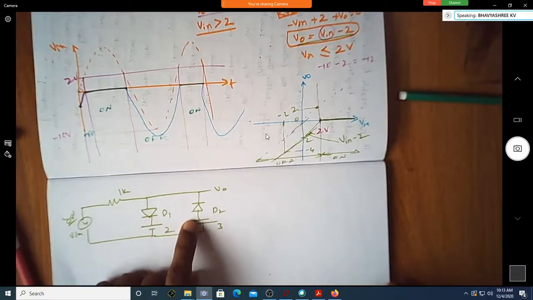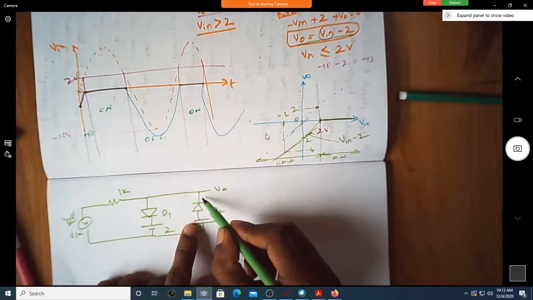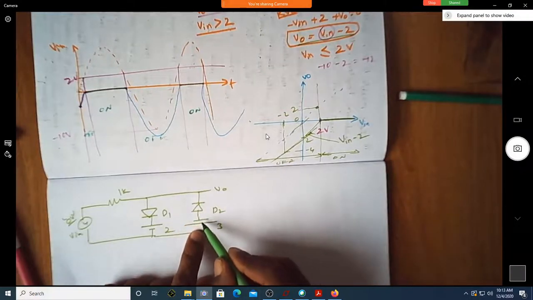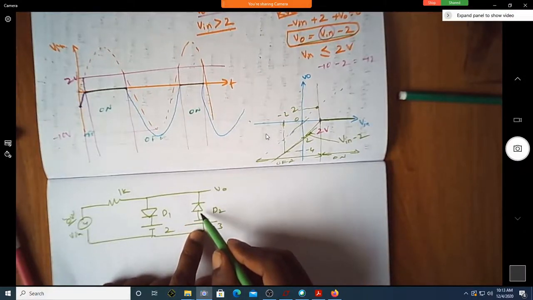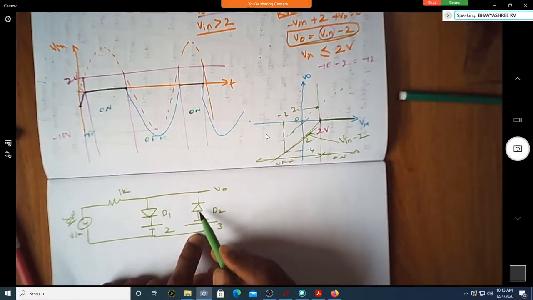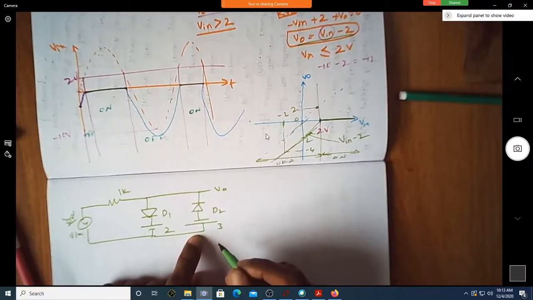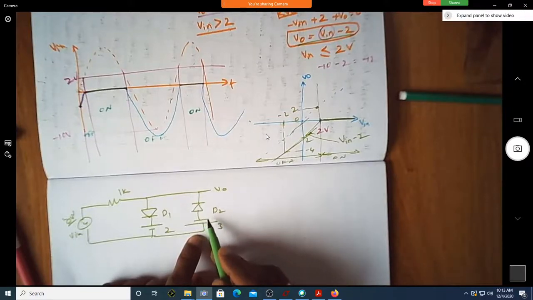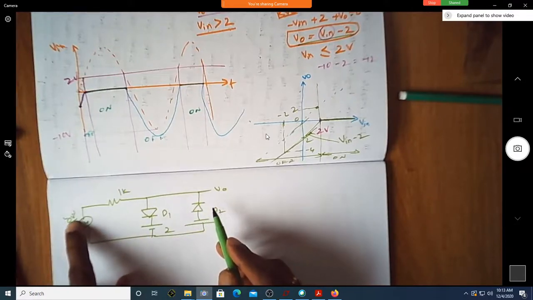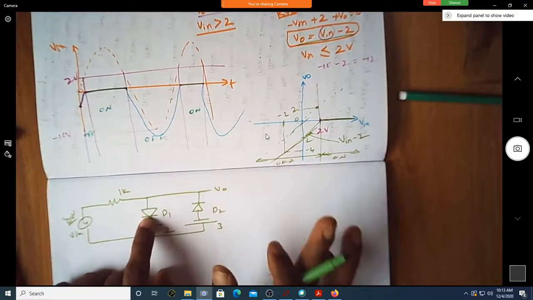How about this? Can you see this is 0 here? 0 volt is going to the cathode. At the anode, you have negative voltage. Is it on? Yes, sir. It will be on only when P is greater than N. How much is P here? Minus 3. It is 0 volt, we are assuming it as 0. If this is 0, both the diodes are off.